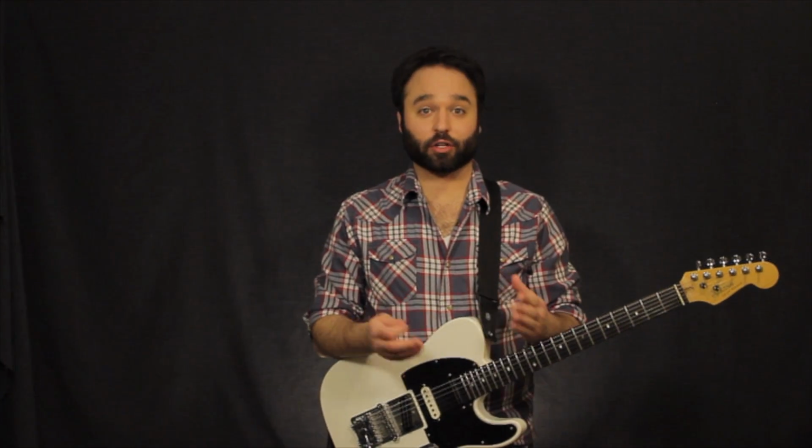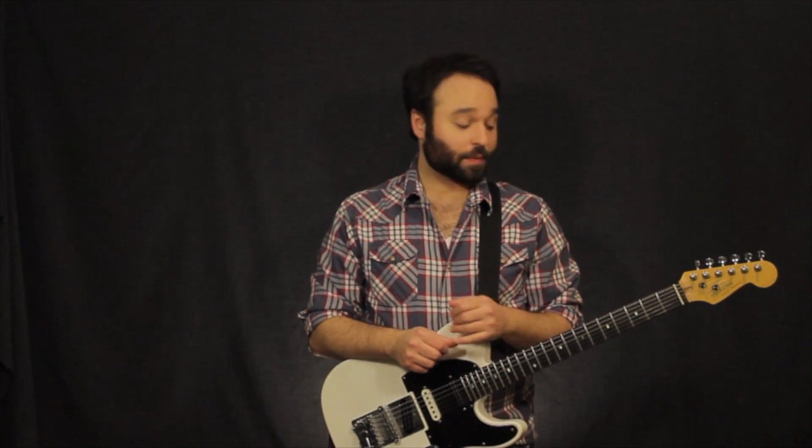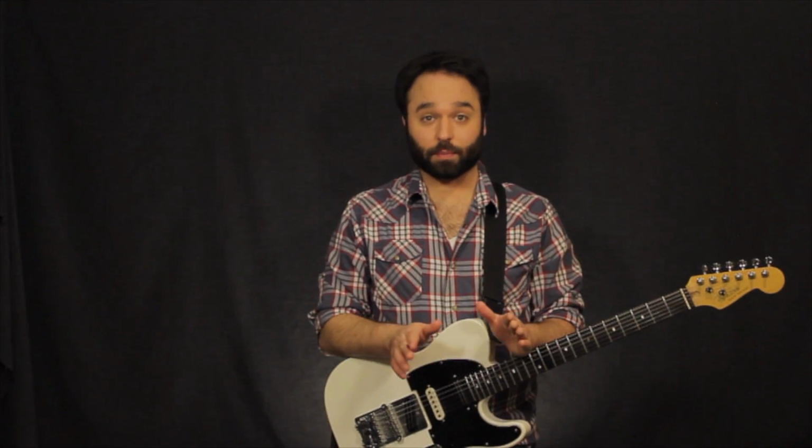So here's another installment of using our CAGED chords in order to use our chords as numbers. This time our root notes can be found on the 5th string. Now this time we're going to be using the key of C as our basis.